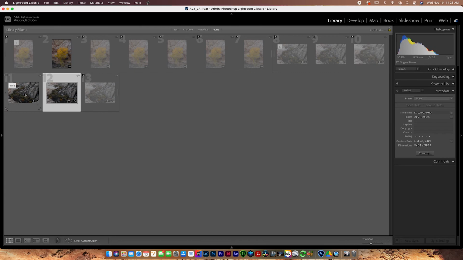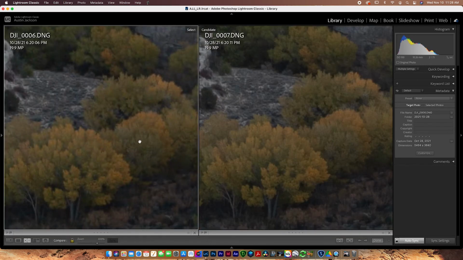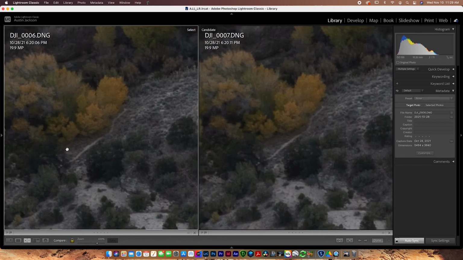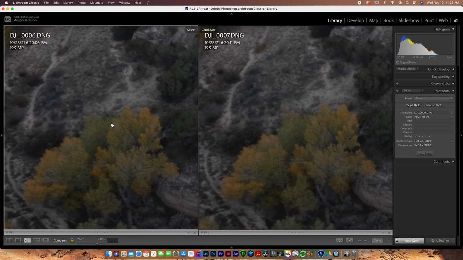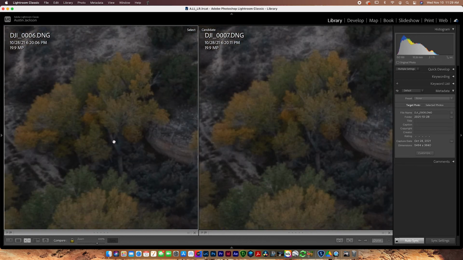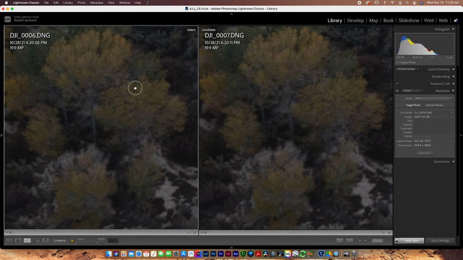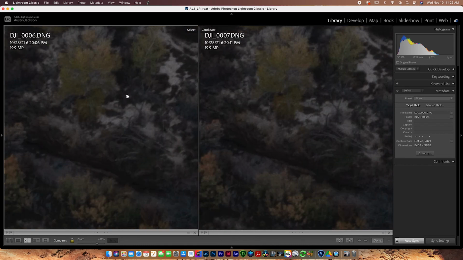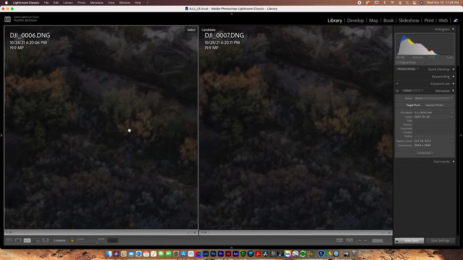And lastly, we will compare the F9 to the F7.1. And that will tell us what the ideal aperture is for the drone. So you can see once again here, it's kind of a toss-up. I'm still kind of liking this F9 a little bit. This tree right here looks a little bit better than it does over here. But it's really a toss-up here. It's super close. So I'd be pretty comfortable anywhere in the F6.3 to F9 range on this drone as well.